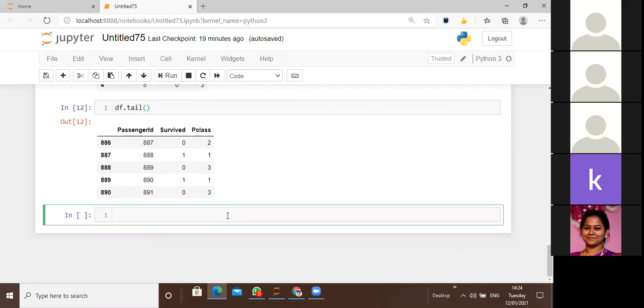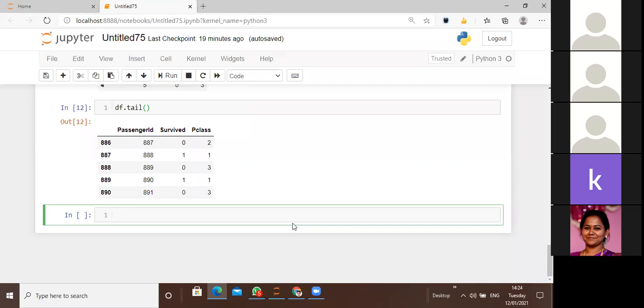Okay, so meanwhile, you guys can try out. Now, if you want to get some information about this dataset, if you say df.head you can see the first 5 entries, df.tail you see the last 5 entries.